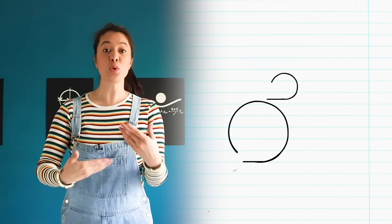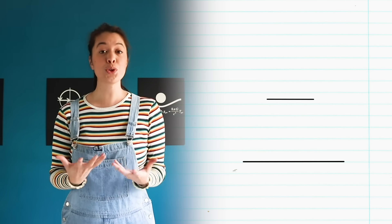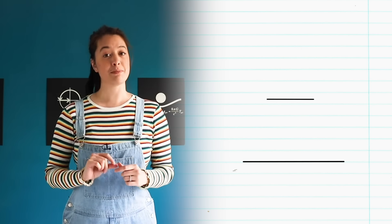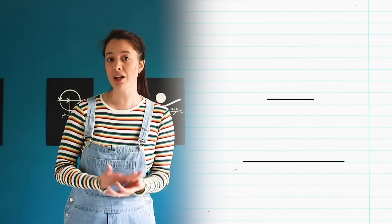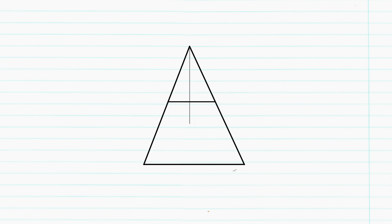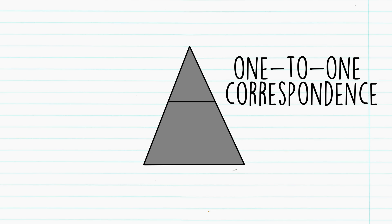Now let's try the same thing with circles. To simplify things, let's roll them out into their circumferences — a circle is just a rolled-up line after all. Now we have what would appear to be two differently sized lines. To make sure we really are choosing unique points on the line, we have to make a triangle. Draw a line from the tip of the triangle through the shorter and longer line. No matter what angle the line is drawn, it will always intersect each line at a unique point. A unique point on one line will always correspond to a unique point on the other. So there does exist a one-to-one correspondence between two lines of different length.